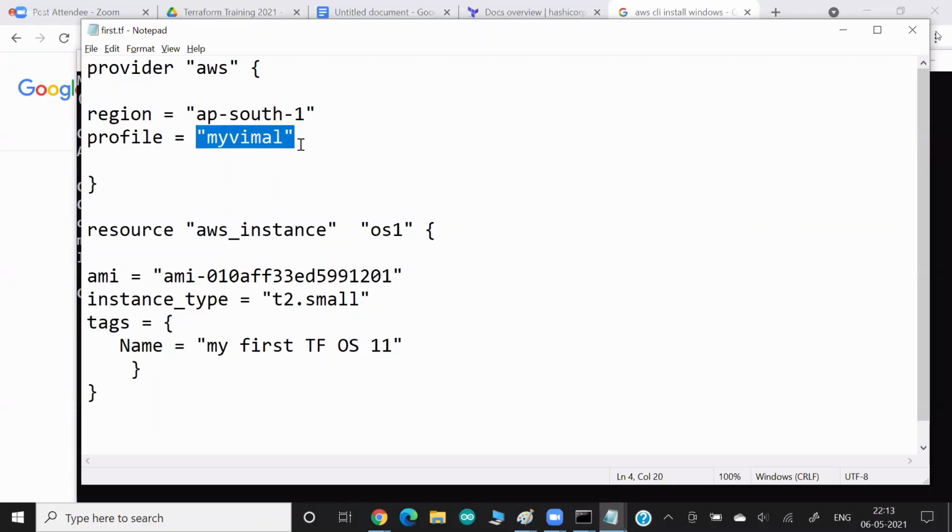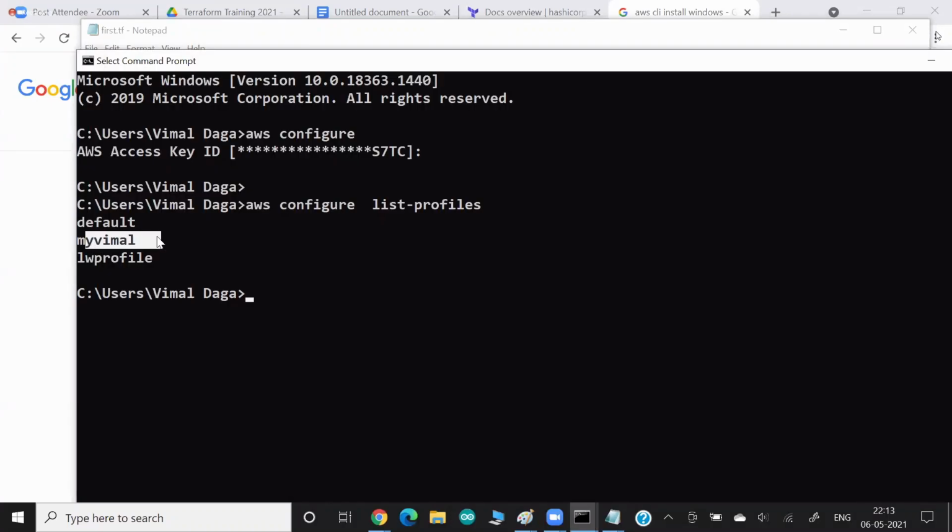When you run your code in Terraform, because you're using the keyword profile, Terraform knows you're not providing a login and password here. It contacts your local computer, looks for this profile, goes inside this box, and retrieves the access key and secret key from there.